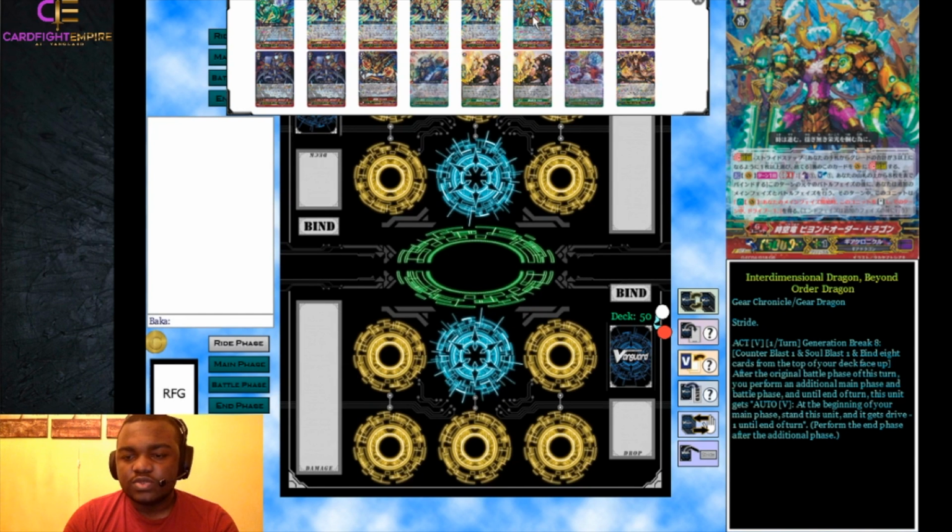Counter Blast 1, Soul Blast 1, and bind the top 8 cards of your deck during the main phase to activate the skill. And then after the original battle phase of this turn, this card gives you an additional main phase and additional battle phase. And then at the beginning of the second main phase, you get to stand this unit and it gets -1 drive.